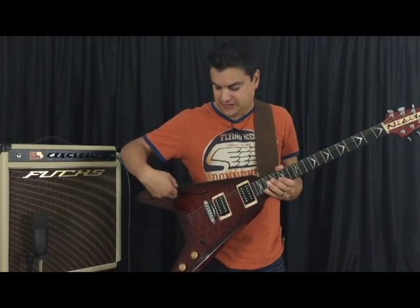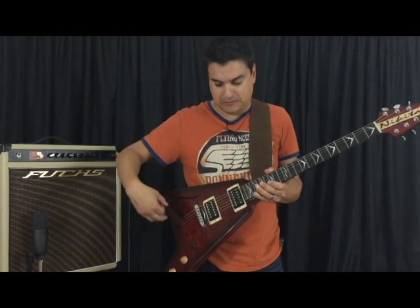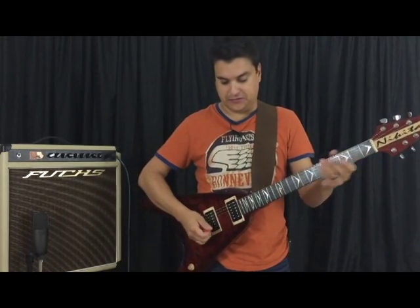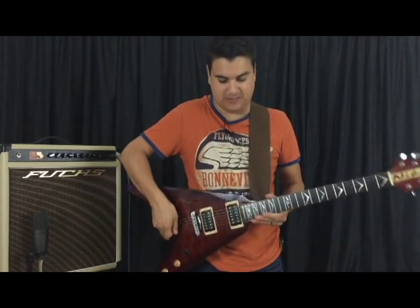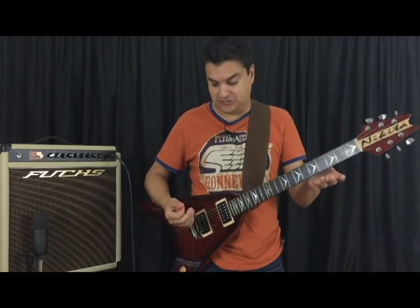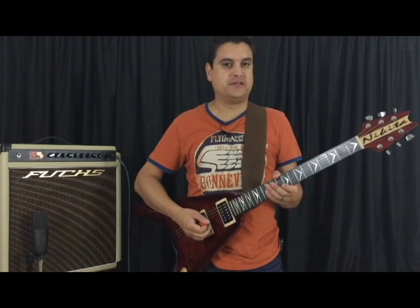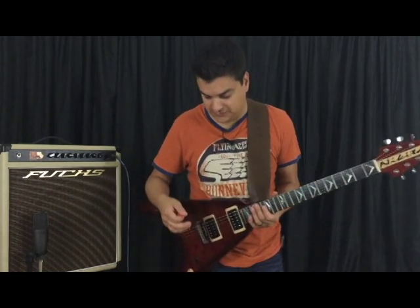It's a Babinga top, chambered on the top and the bottom, and then it's a neck-through in the middle. Babinga back also, so it's just super balanced. Obviously I have to play with a strap, but this type of guitar — a lot of times the headstock will fall on you. Man, it's just so comfortable. I didn't think I was going to like it as much as I do, and I've just completely fallen in love with it.